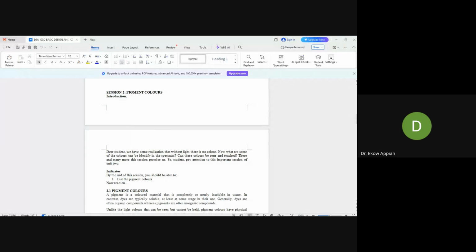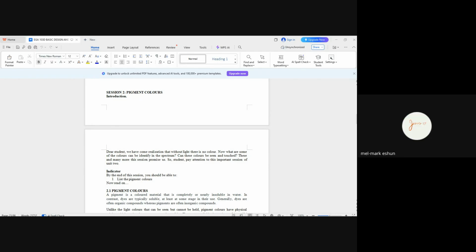We don't mix two colors together before we can achieve them. Which means we can say that they are the natural colors that all other colors are obtained from. So there's no color that you can use to obtain primary colors. We can say they are the basic colors. There's no color that comes together to form red, yellow, and blue. So these three colors are primary colors, and they are the natural colors. Is that clear with you? Yes.